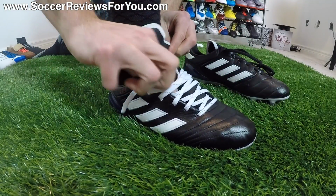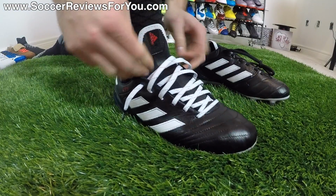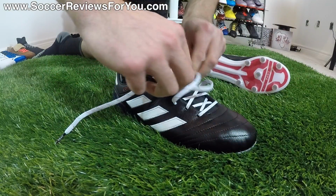So you're going to have to just go through the process of reaching inside and pulling the compression fit tongue so it's completely smooth along the sides until everything feels right. Then you can tie them up and go about your day. After that, there's really nothing to deal with.